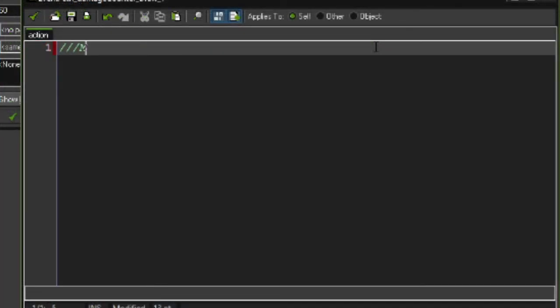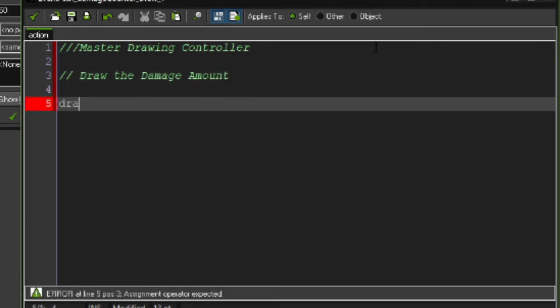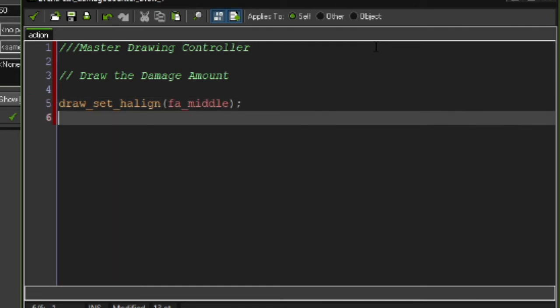And then this is going to be our master drawing controller. So at first we need to draw our damage amount and say draw set halign to fa middle, and then var c, which is a local variable for c underscore y, just to save typing or make it tidy.